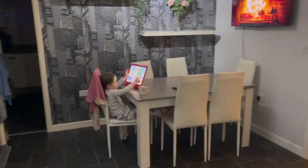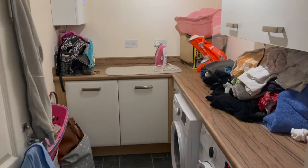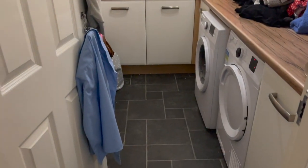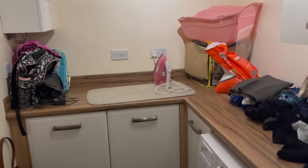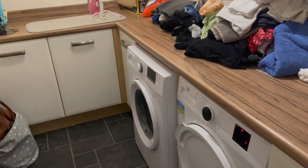We really like it — I'll just show you the utility room quickly. It's a bit of a mess at the moment because I've got loads of clothes there that need to go upstairs. But yeah, we love this little space. We do have a door outside, just got my iron set up there, and then yeah we've got loads of cupboards. I really like this room.